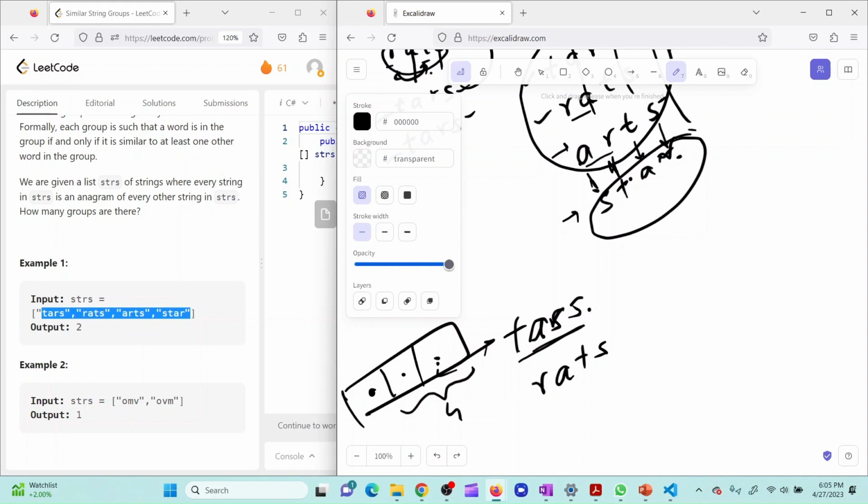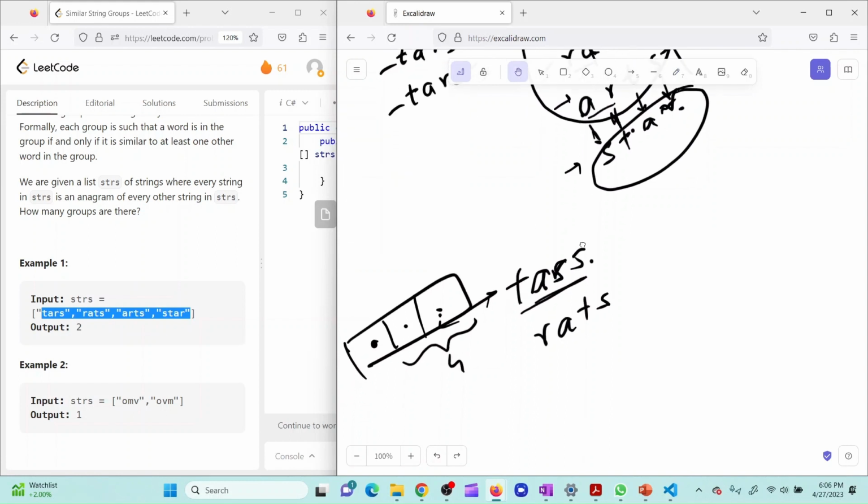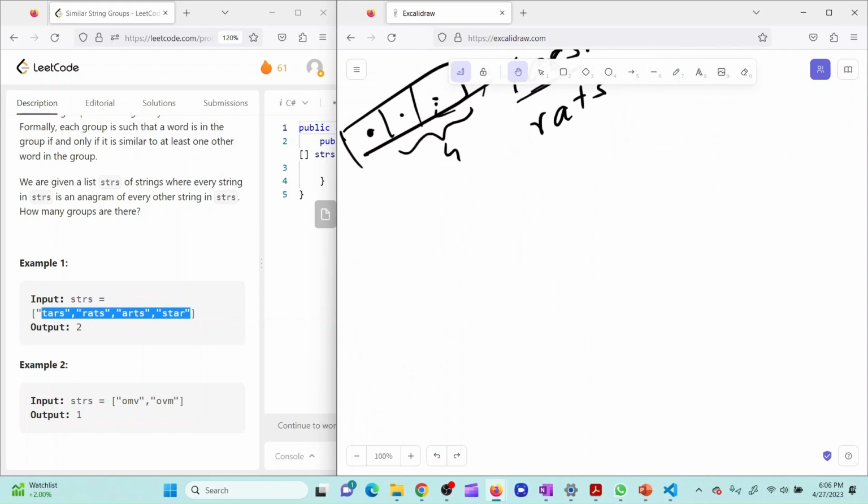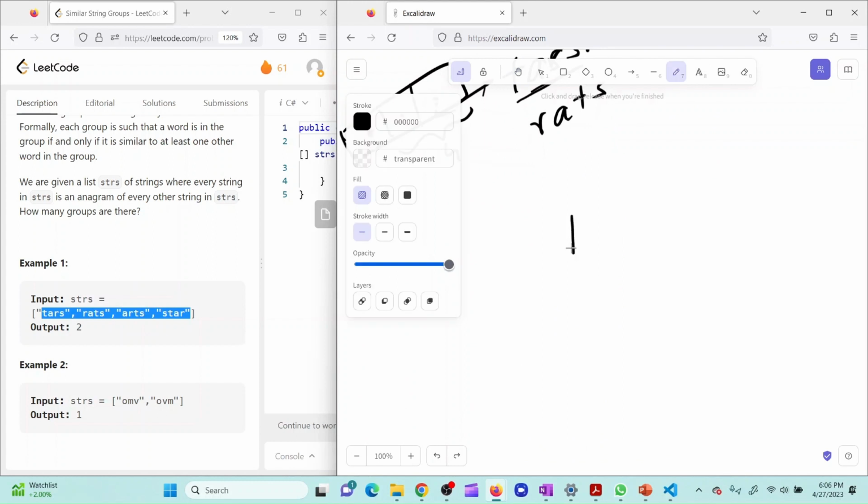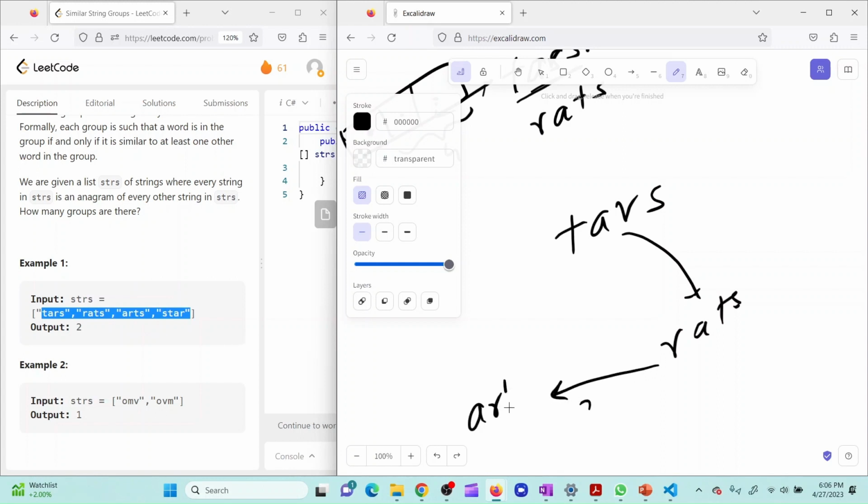That reminds me of using something similar to connected components. I have tars. From tars I can go to rats because they are similar. From rats I can go to arts because they are similar, but I cannot go to star because that is different.